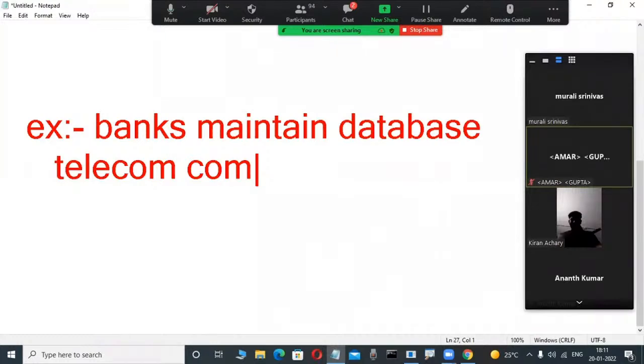Suppose so many people nowadays are purchasing items through online portals like Flipkart, Amazon, those types of online shopping portals. Through them they are purchasing items. Those shopping portals also maintain databases. Because when you purchase an item, how is the order number generated? Some database application is there, using the auto increment concept.